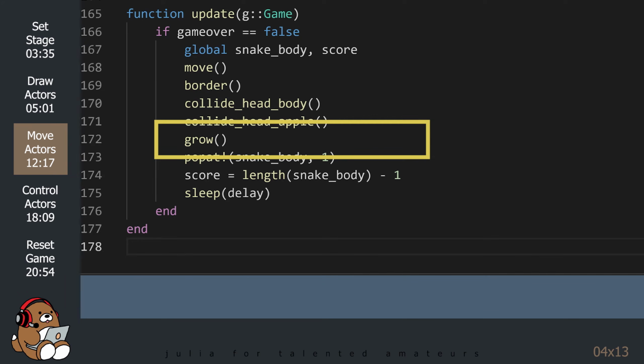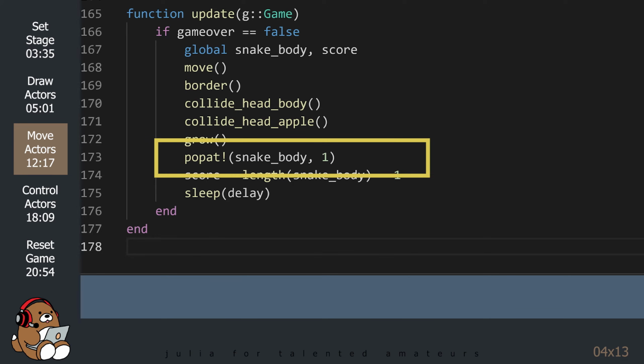The grow function is pushing the current location of the snake head into the snake body vector at the end of the vector. If we did nothing else, the snake body vector would continue to grow with every position visited by the snake head. In some versions of the Snake game, this is part of the game design. But in our version, we want to remove the oldest position in the vector, which is why we're using the pop_at function to remove the oldest element, which is at index 1. This will give the illusion that the snake is moving. In reality, the code is merely displaying a vector of positions and adding the current position while simultaneously removing the oldest position.